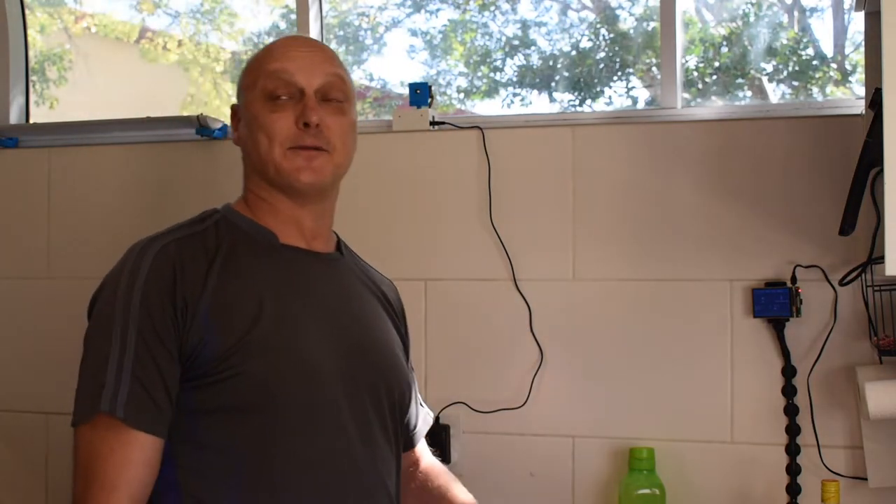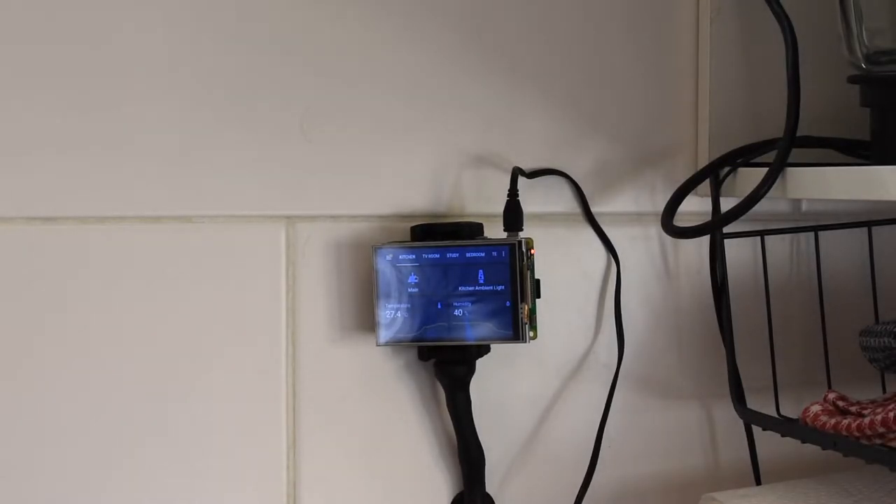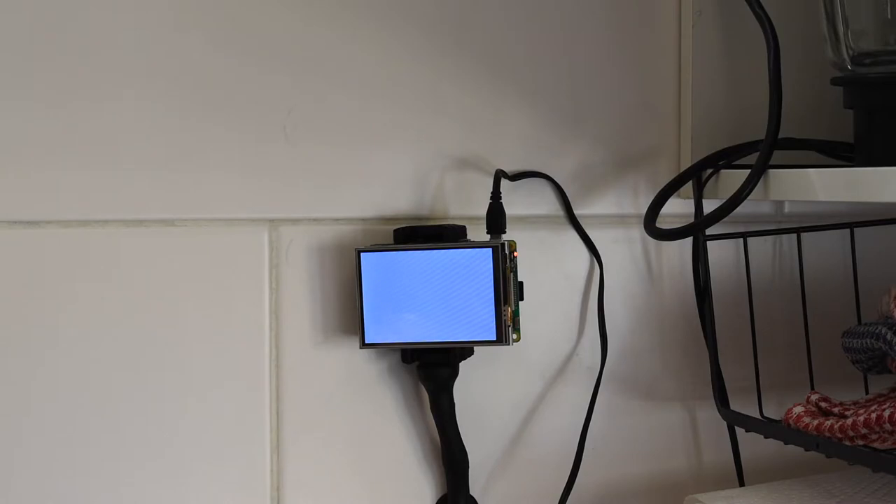So if I understand correctly — if there's a power failure and the power comes back on, the Raspberry Pi boots back up to that browser with that menu? Yes. Let me show you. So we switch the Raspberry Pi off — simulating a power failure — and we'll see what it does. We switch it back on, simulating the power coming back, and you can see it's booting back into the Home Assistant menu.